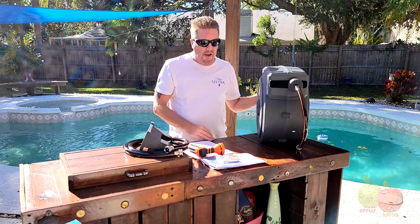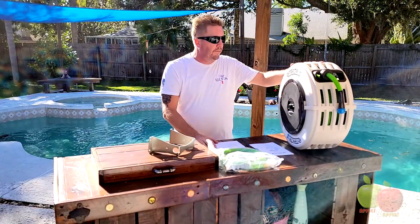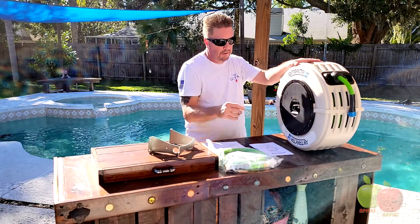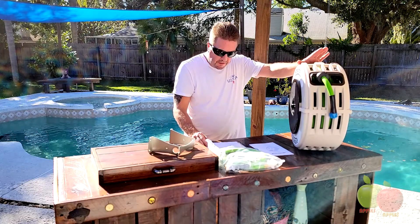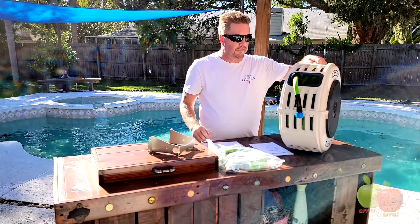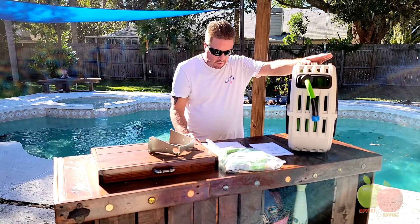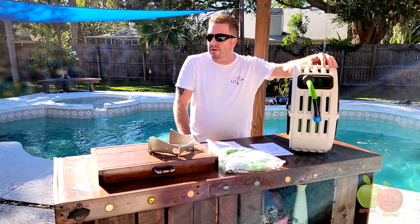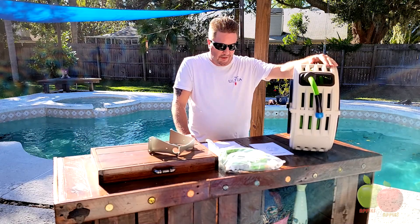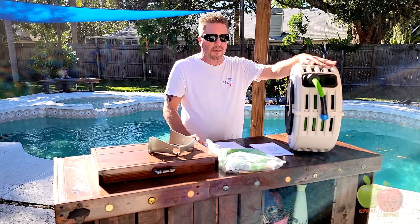We'll put this one aside and pull out the Retracta by McNaught. Here we have the Retracta by McNaught. Oh, I like that color — yeah, nice beige. It says it's made in Australia right on here, so that's pretty cool. This one is a half inch by 82 foot length. That's a little shorter than the other one. Yeah, the other one was 90 so it's about seven feet shorter. I got this one on Amazon for $273. It was on sale for $233, but I went on their website — it was actually $225, cheaper than Amazon. This one comes with a 10-year warranty. It has industrial strength polypropylene hose reel, so that's the material.